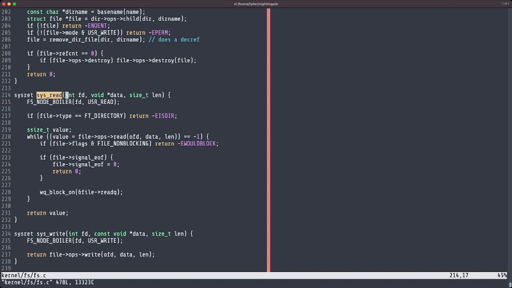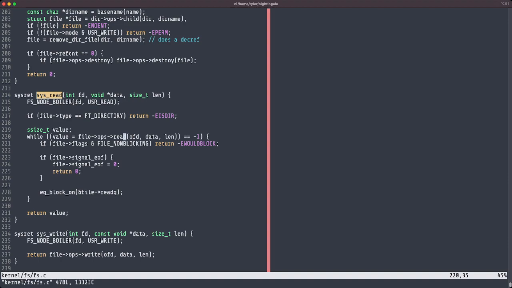Sysread uses the file descriptor to look up the file and the open file descriptor data structures, all of the information in the kernel that talks about where you are and what file we're looking at. And then in file, we have a struct called ops that contains all of the function pointers for what it means to read from this file. So file ops read is the function pointer inside the file that says how to read from that.